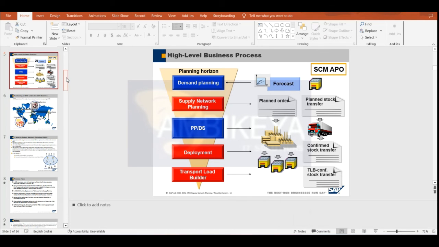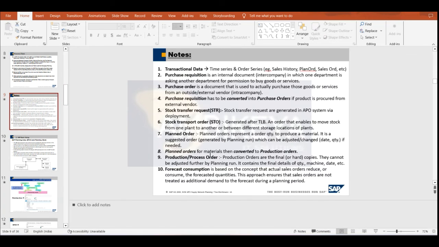Any confusion in this one? Once we get into PPDS, we can plan production orders. In PPDS, the same thing happens also. Same master data setup, everything. If you are, let's say, not using SNP, how will you get the demand? You have to integrate your demand planning to PPDS, right? There you will run the heuristic and the plan orders get created for your production orders. We can talk about that afterwards. PPDS is not that confusing. Okay, so production order, clear on this part.